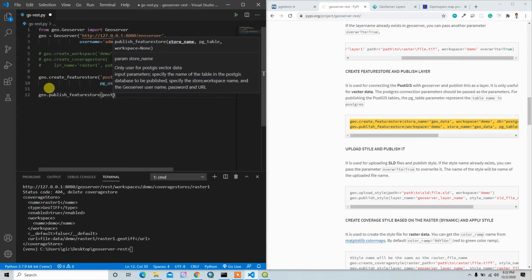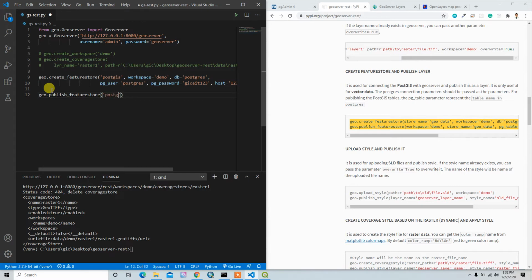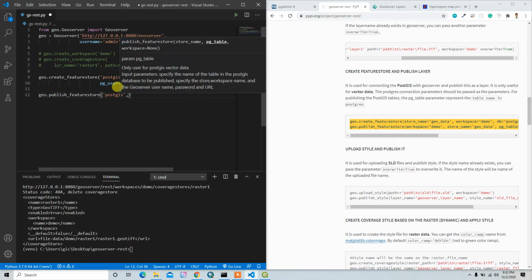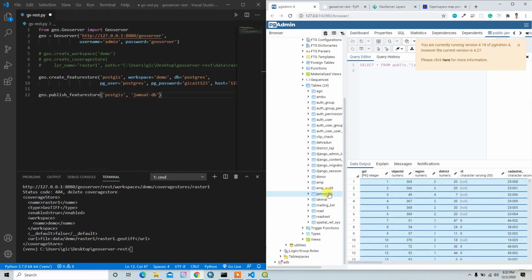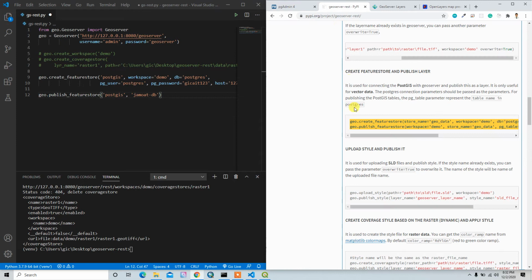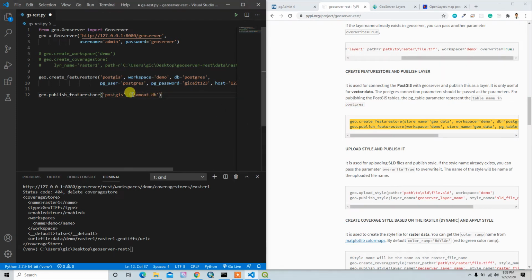The store name is the one we just created here, postgis, and then pg table, for me, is jamodb. I hope I named it correctly. Then workspace is demo.